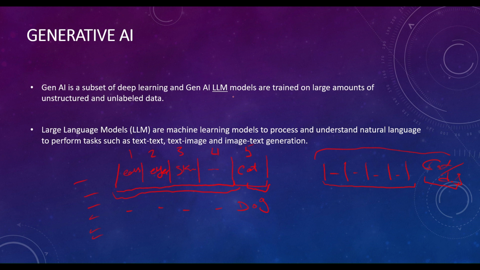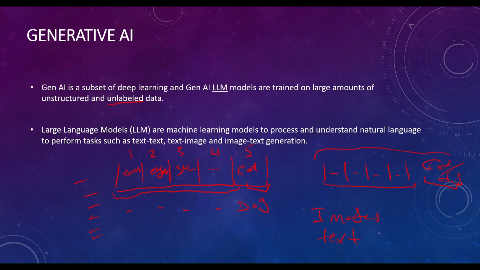Okay, so as we can see here, the generative AI large language models are trained on a large amount of unstructured and unlabeled data, which means for generative AI we will not have this convenience of labeled data. In fact, instead of labeled data, we will have unlabeled data, which means that there will be no mapping between the input and the output. In fact, the data that we will have is unstructured data, for example, images, different types of text documents, web information. So there is no mapping between the input and the output. That is the basic idea of unlabeled and unstructured data.